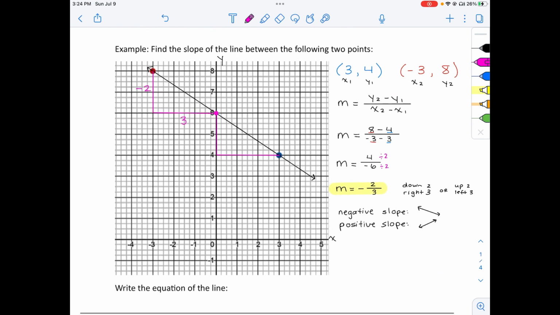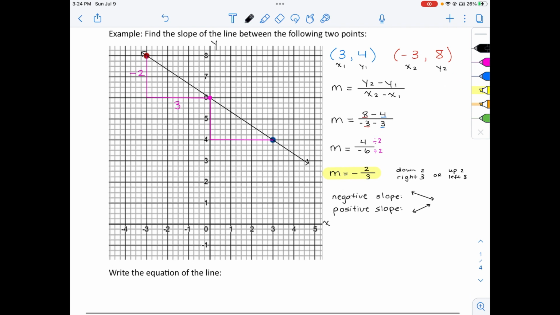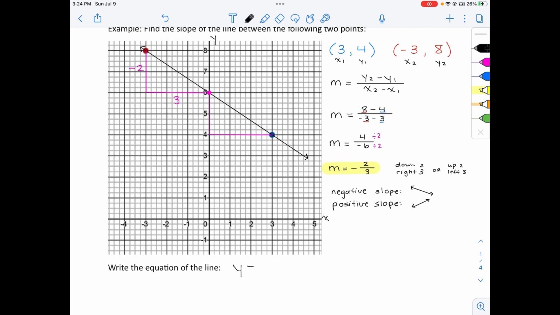So the last thing with this example is we want to write what the equation of the line actually is. So you may or may not recall the equation of a line is given by y equals mx plus b. We said that m is the slope, right? So we already know that. And b is the y-intercept. So that is the point where the line crosses the y-axis. You will always have a y-intercept unless your line is just a vertical line going straight up and down, then it will not cross the y-axis. Otherwise, you'll always have one.